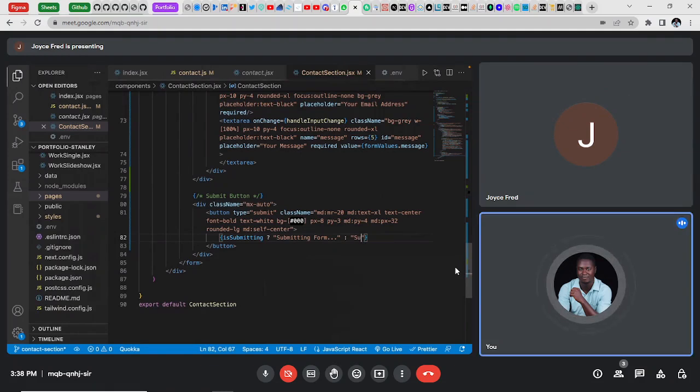Okay, so this is conditional rendering. Rendering based on a value. If a value or a function is truthy, return this. If it is not, return that. So just keep this conditional rendering in your mind. So save and let's look.